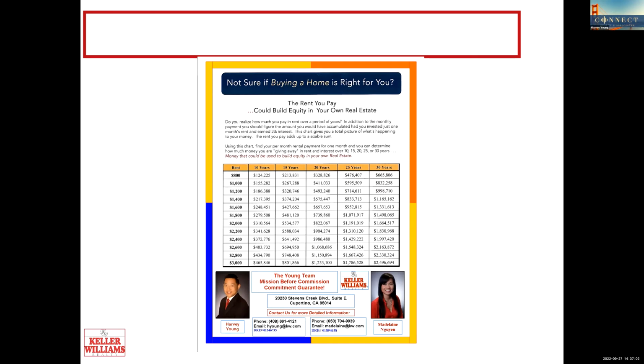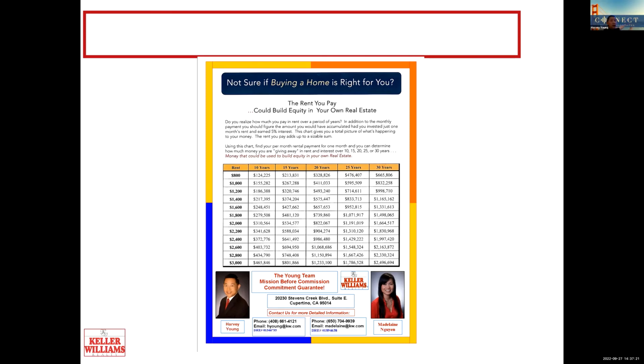You never know who's going to come to your open house. So whoever's there, I don't care. They could be a renter. And what I say, if you see at the bottom here, it says $3,000. It's based on 5%, by the way, the 5% interest rate. That would be the mortgage.